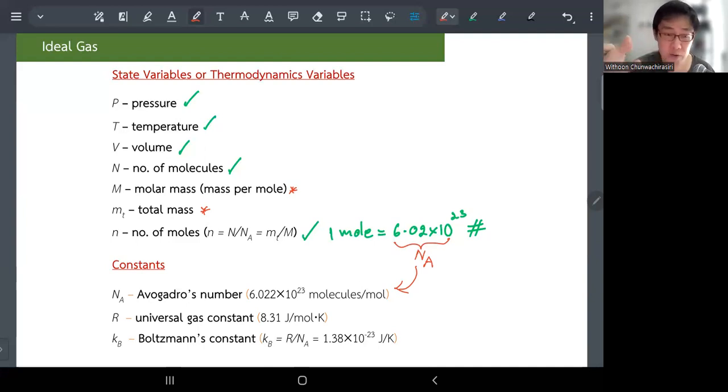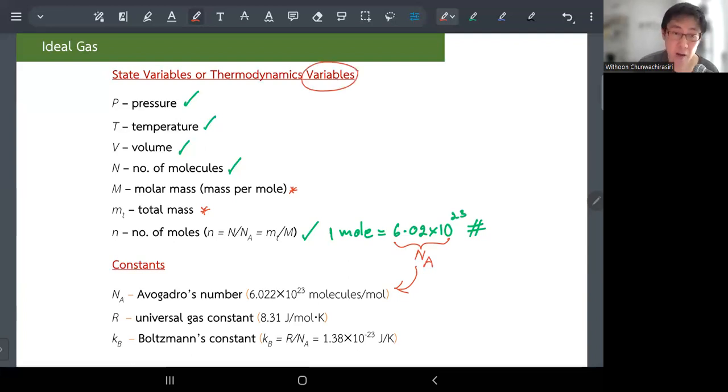When you say variables, it means these numbers can change. Pressure can go up, can go down. You can heat it up. Temperature can rise, can fall. Volume can expand, compress. So these are the numbers. You can get some gas leaking out, changing the number of molecules, or you can put some more gas into the system and increase the number of moles, on and on. So these are the thermodynamic variables. Cool, guys? So far, so good with me?